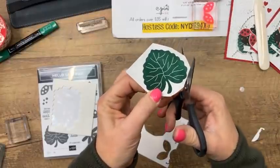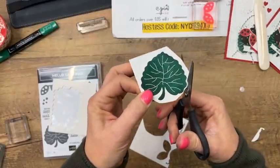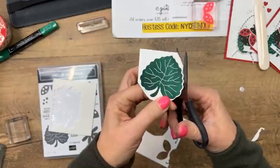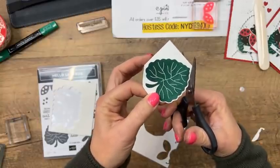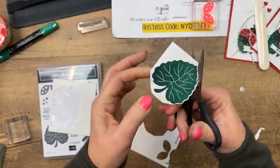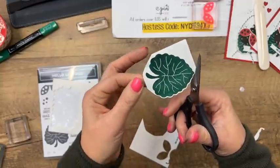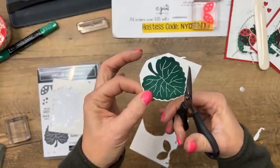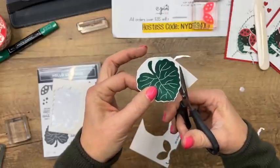All right. So now, fussy cutting. You guys know what I'm going to tell you. Stay on the outside. Give yourself a white border around it. Stay in the middle of, look, I smeared it. Stay in the middle of your scissor blades and just go slow. Use your other hand to turn.